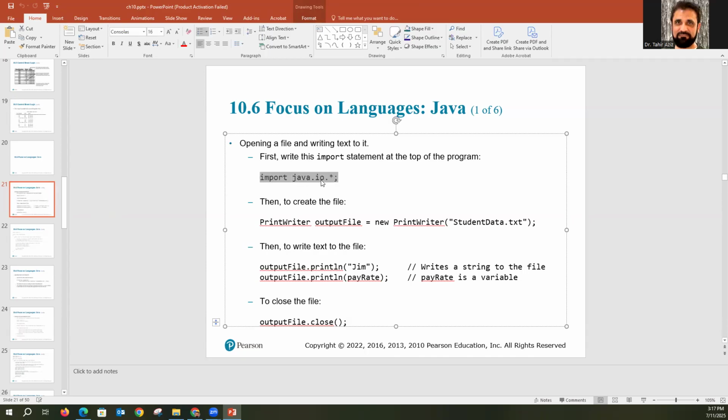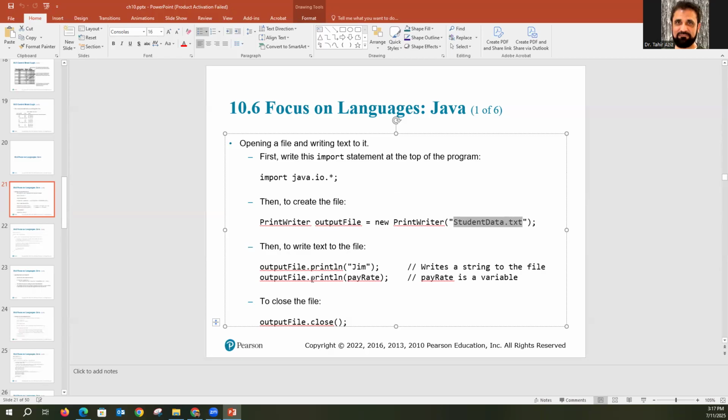Here, java.io.*, you need to include that on top of your program. Notice that this is your output file, so we can see it is for output purposes. And we are creating a PrintWriter. This is the name of the file. So this particular student data will be for output purposes.